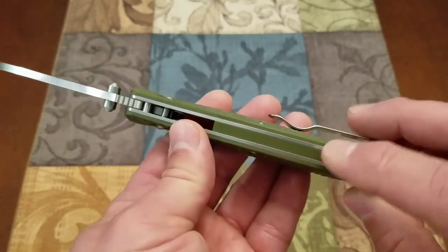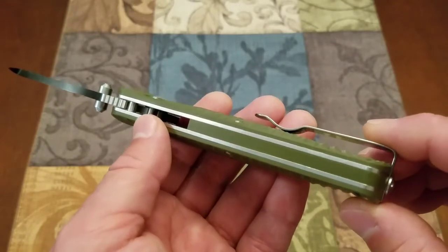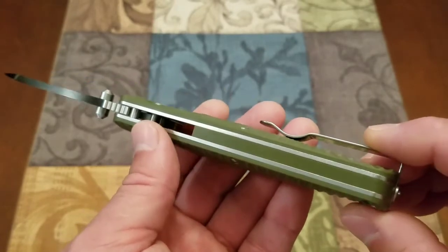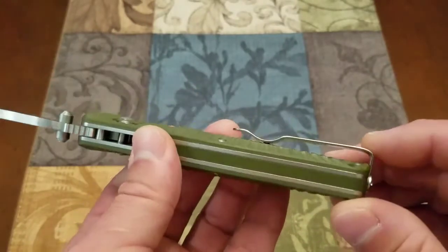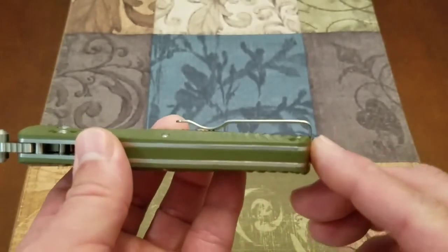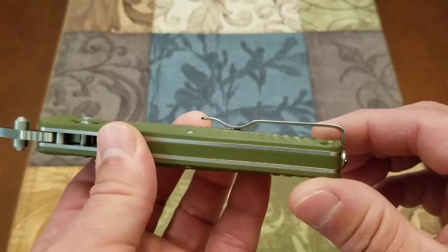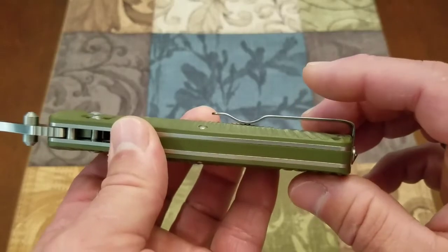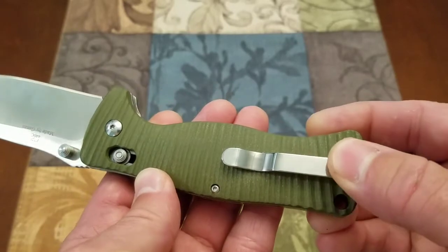All right. The back spacer is in a matching color G10. It is not Zytel or any other type of injection molded plastic. It is G10. You've got a stainless pocket clip, a very, very good design pocket clip. It is deep carry. It has plenty of space for whatever material of clothing you have, your pocket, whether you're wearing cargos or jeans. It will fit up under this pocket clip. It is polished and smooth.